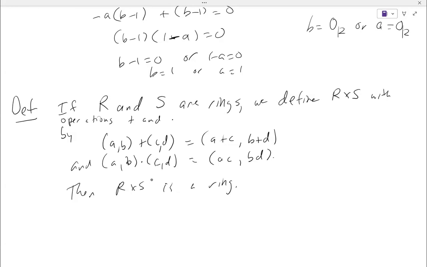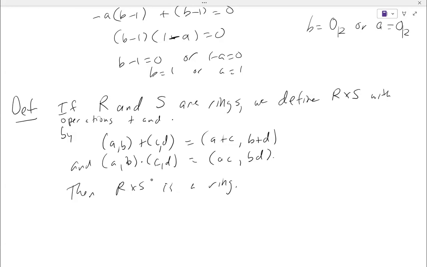So where are these operations really taking place? In the ring R, right? But we already know that R is a ring, so it already satisfies all the axioms, correct? The other operations take place in S, and we already know that S is a ring, so it satisfies all those axioms, right? So showing that addition is commutative, that multiplication is associative, that multiplication distributes over addition, really is just, well, it does it in R, it does it in S, and we haven't done anything funky, right? We know they behave nicely in both. So there's not a lot to prove as far as that goes.